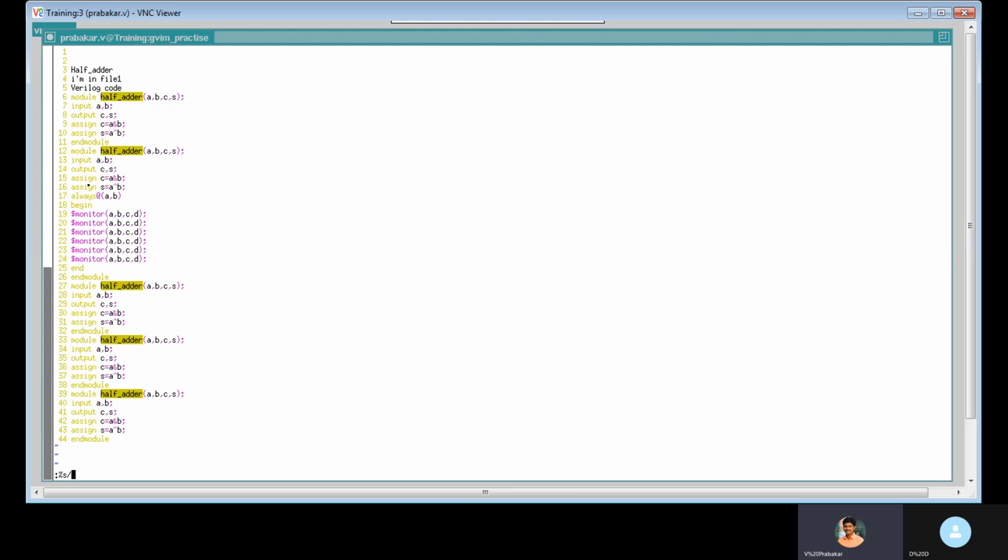I want to change this half header as full header, with G. If you give G, everywhere it will take effect. All the half headers are changed as full header now. And now I change the full header back as half header.